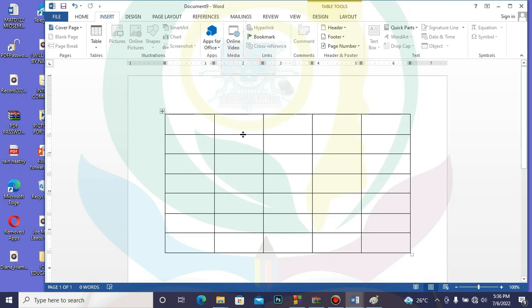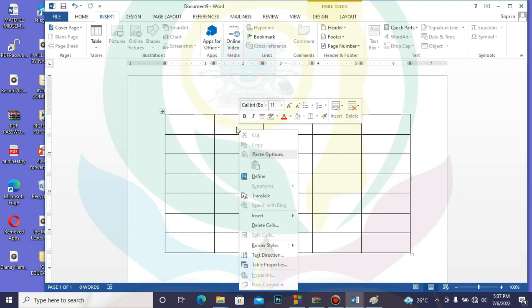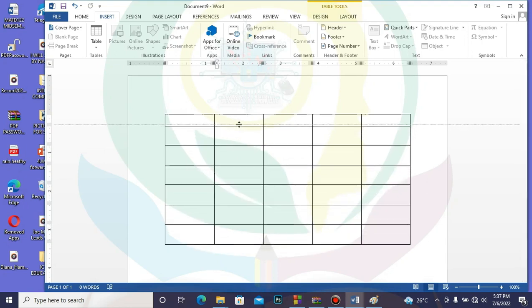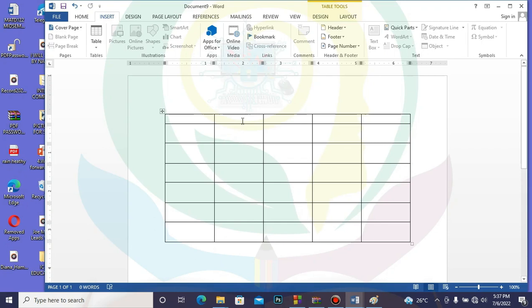You just put the mouse pointer on that horizontal line that is running from left to right. Just put it on any one of them. Your cursor will change. When it changes, you click and drag it up. And see, I'm able to reduce the size there. Maybe here I want to just type 1, 2, 3 over here. But when you look at the space here, it is too big for this 1, 2, 3.